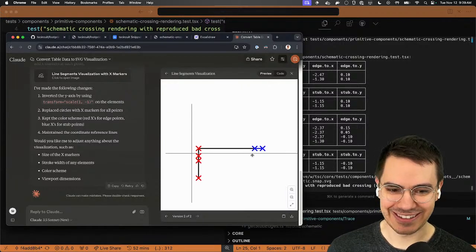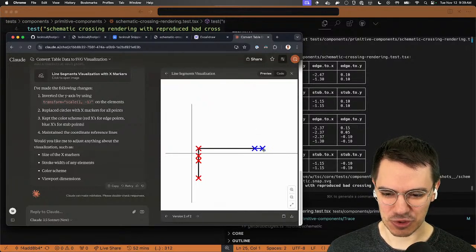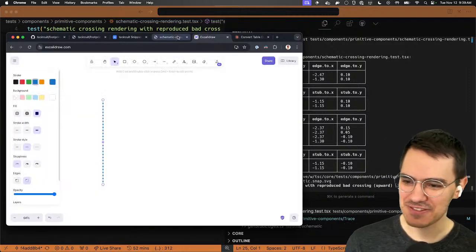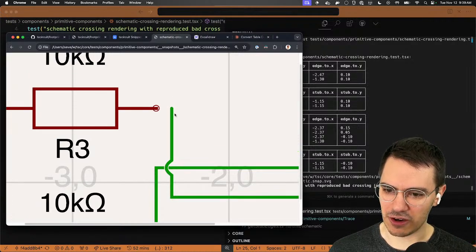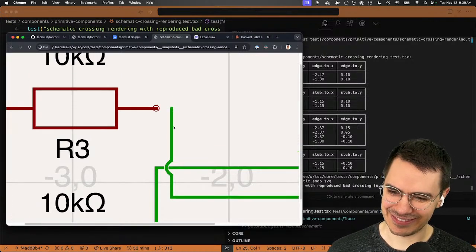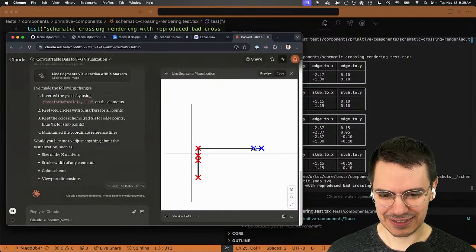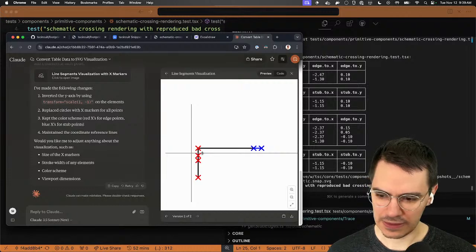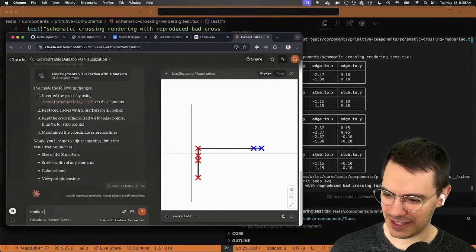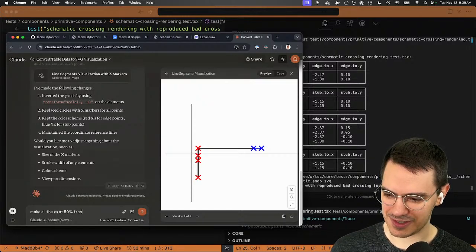This is being drawn real crazy, but there's supposed to be 3 turns, and there's only 2. So it's got to have something to do with, like it's going. Where is the second red X? It's being covered up. Make all the X's at 50% transparency.